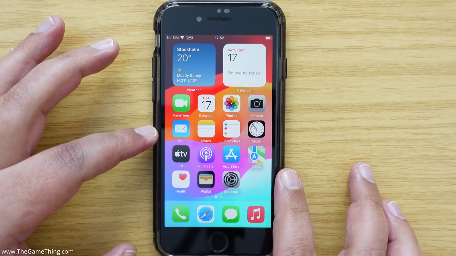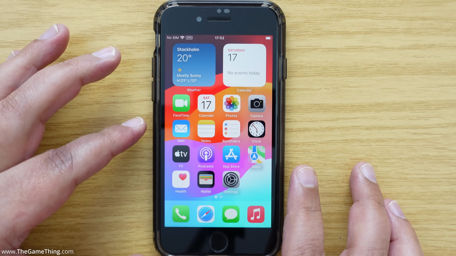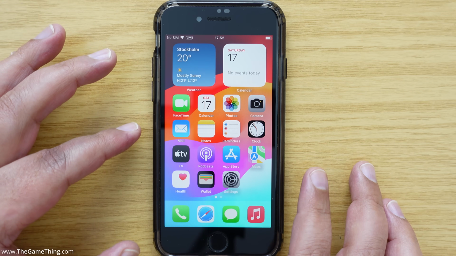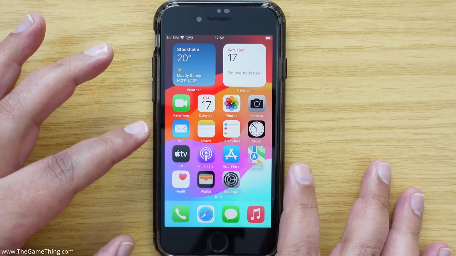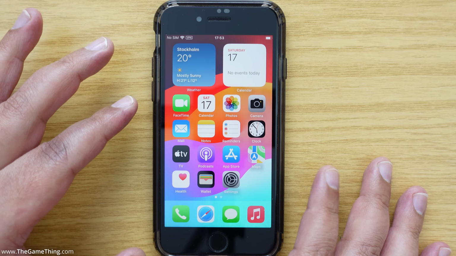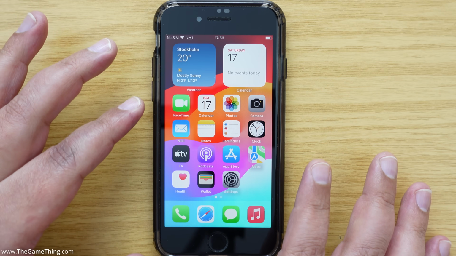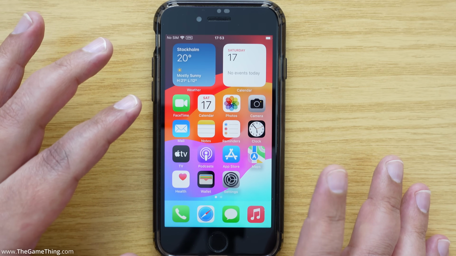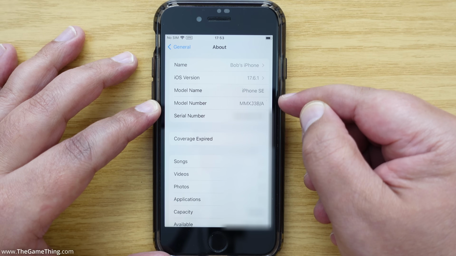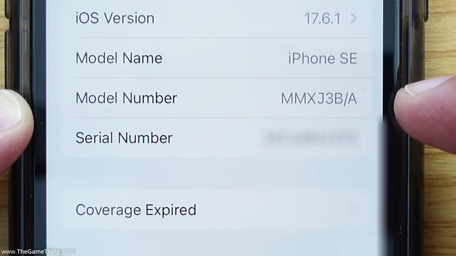Okay, so what I've got here then is an iPhone SE Gen 3, and this is one of the iPhones that you can install Fortnite onto if you are within the EU. Now what I'm going to do is obviously blur out certain parts of the screen here for security reasons and personal information and stuff. However, let me just go through and show you all the ways that this iPhone is set up and it should be able to download Fortnite. Okay, so as we can see here, it says it's an iPhone SE. Unfortunately, it doesn't say Gen 3 here, but if you want to check that model number there, that model number does mean that it is a Gen 3 SE.